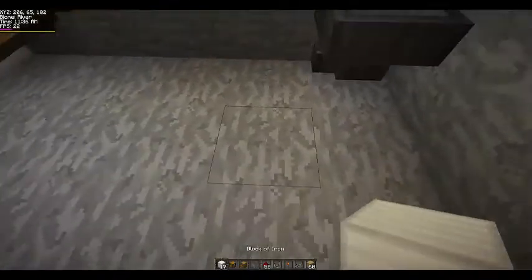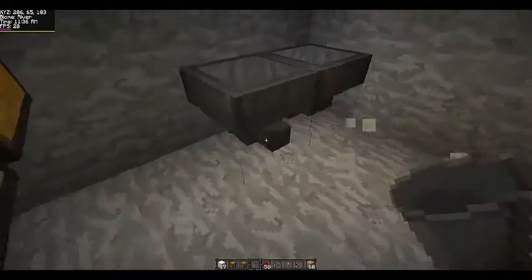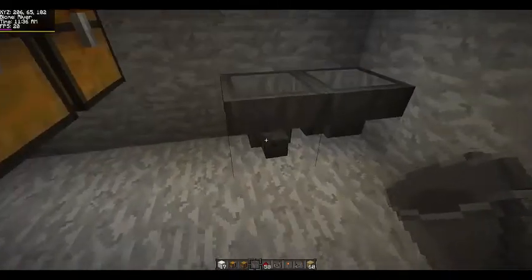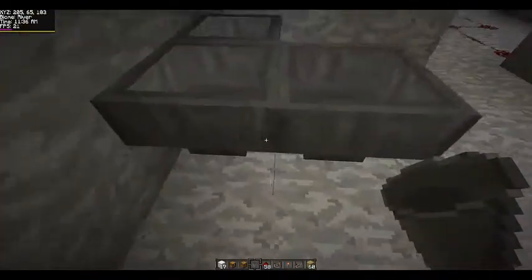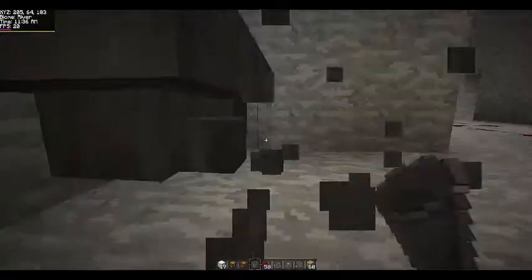So the easiest way is you just go to it and then you shift right click the block, and the tail will stick out. And you have to make sure that none of the tails are looking at each other. So don't do this. As you can see right now, they're connecting. You do not want to do that.